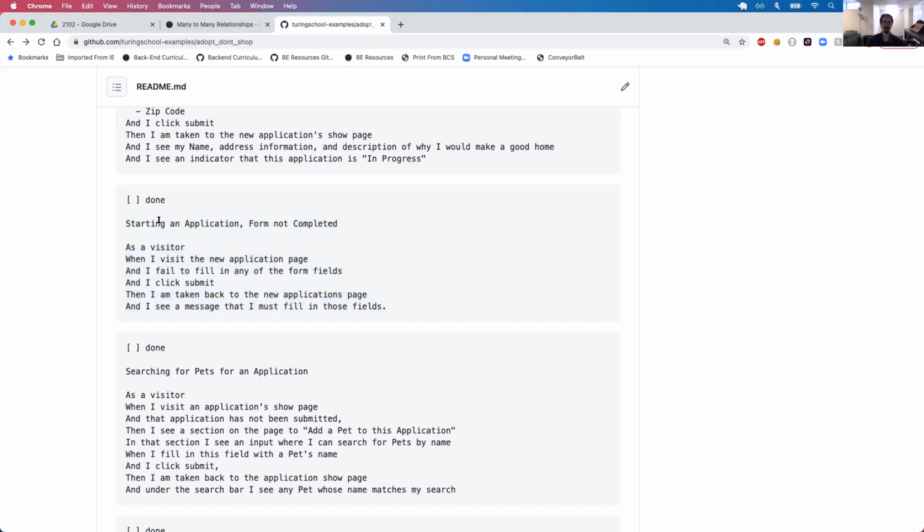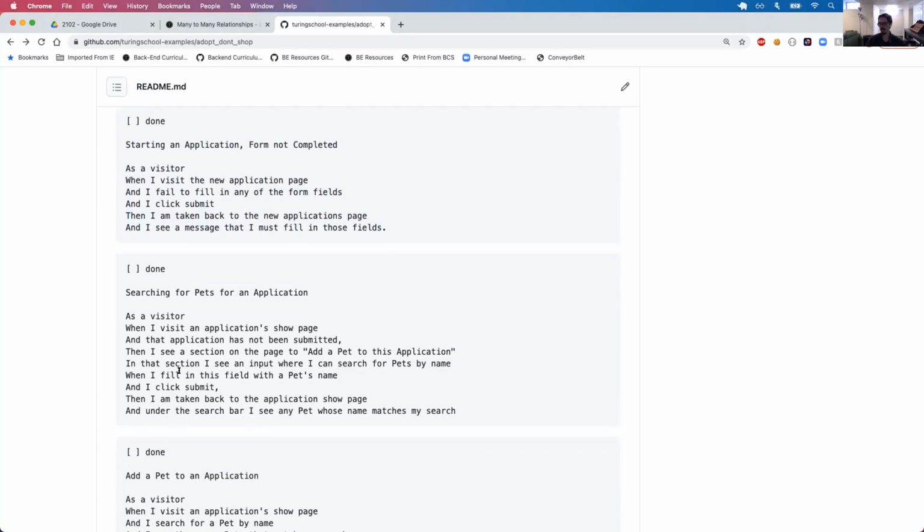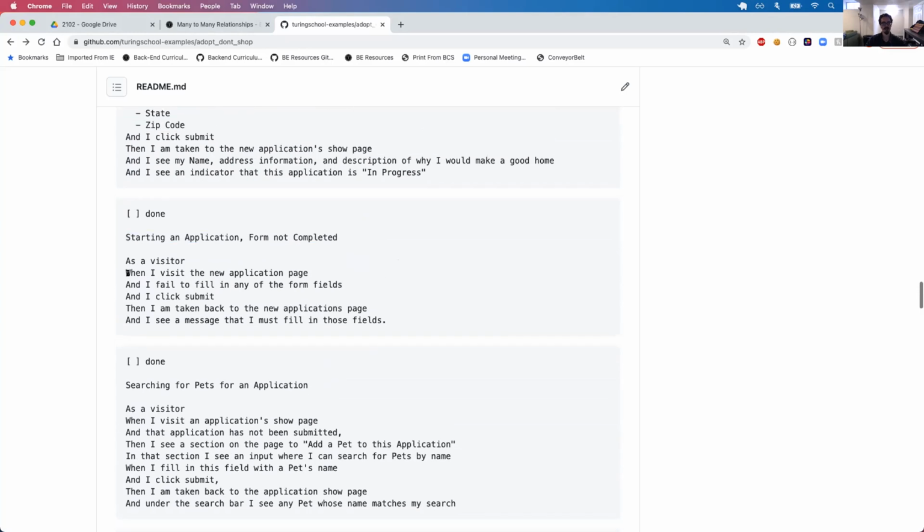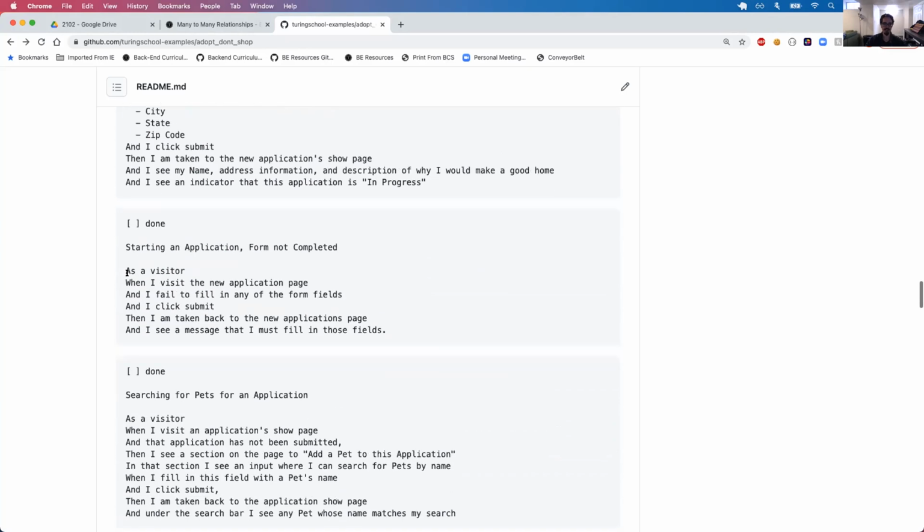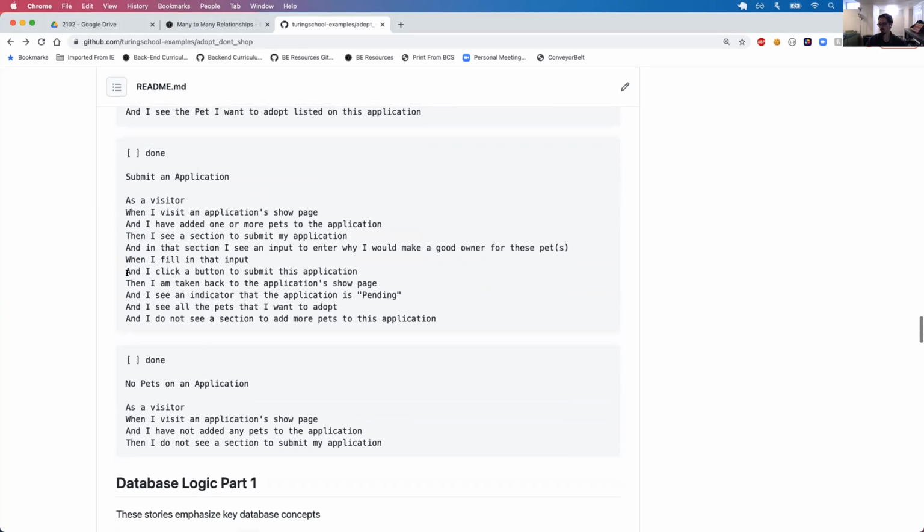So what I mean by that is if you get to this point, go on to the next story. And if that story you can't complete, go on to the next story. These stories do not necessarily have to be completed in order. Some of them you might need the code from another story before you can move on. So some of them might block you, but some of them might not. So it's really up to you to look at a story and see, can I work on this story? And if you can, work on it.